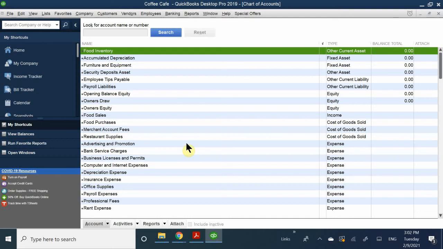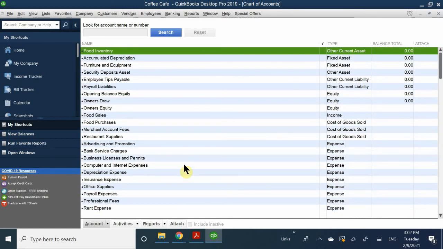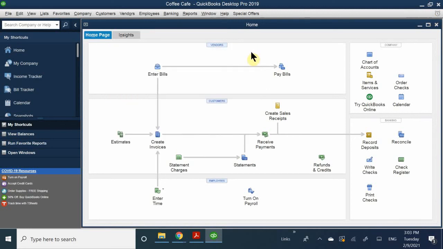So here, we have restaurant supplies. But did I say that this is something that we need? Absolutely not. Because you've signed up for the industry, they just throw in generic accounts there, right? They don't even know that you sell products. They don't even know that you sell services. You're going to have to create all that on your own.